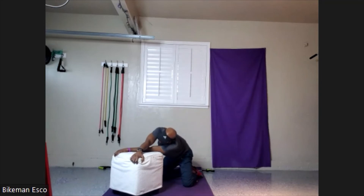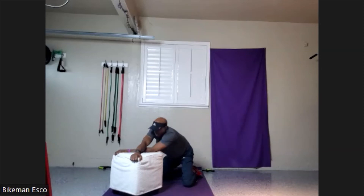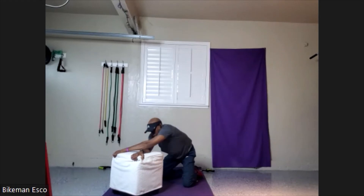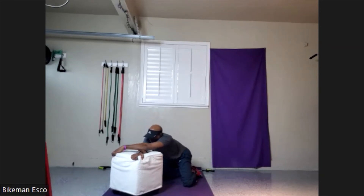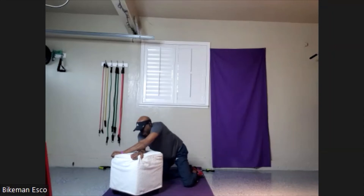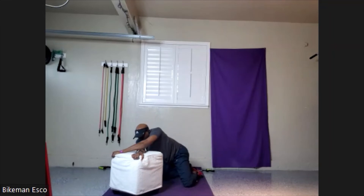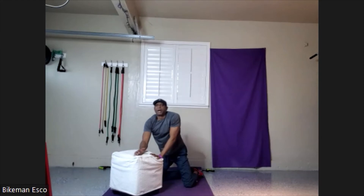There we go. Right hand on top now — it's a huge difference. Switch again. I can see the hesitation when I put that right hand on the bottom. When I come over this side you'll see some hesitation — I'm not even controlling that, I want it to go smoothly. That right hip is stopping the stretch from going through. I'm stretching my upper back and shoulders right now. That's what I mean by the body moving cohesively as a unit — one area can prohibit other things from being stretched.